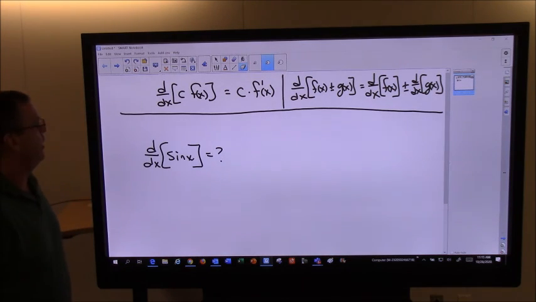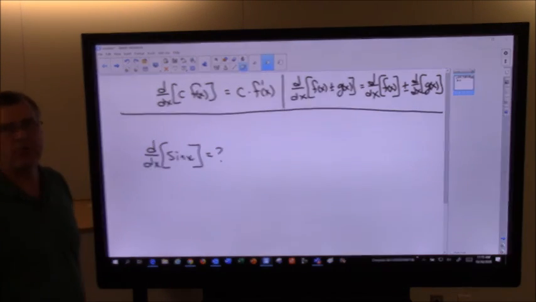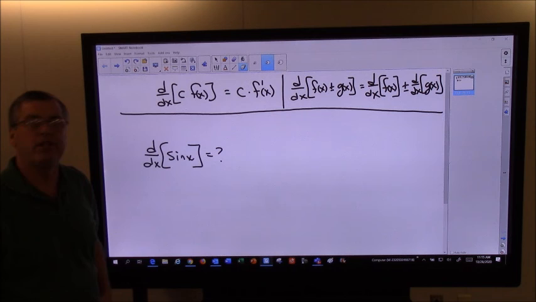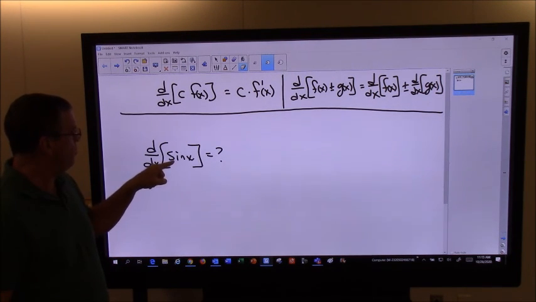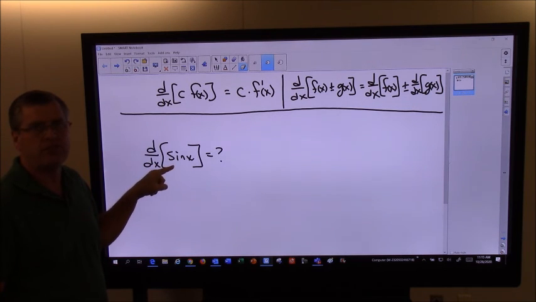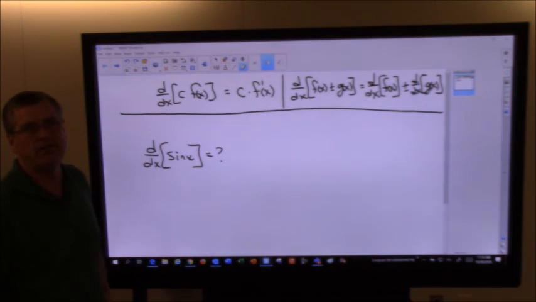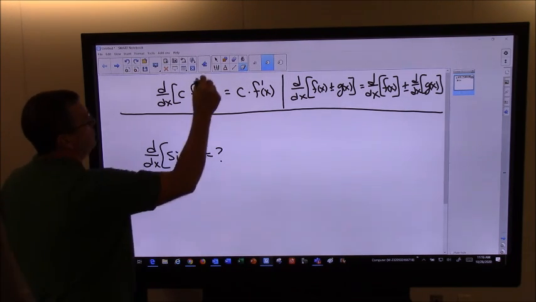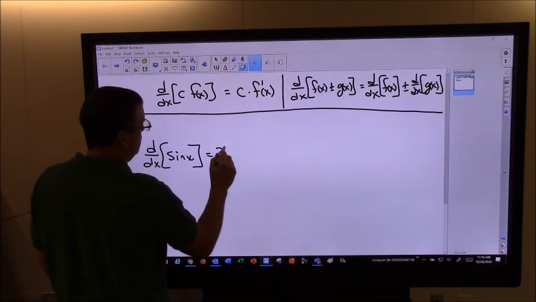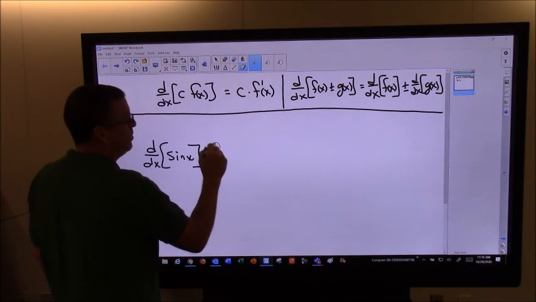All right, so yeah, you guys knew this was coming. Every time we learn something new, we need to go back and do that with trig as well. So what we need is a shortcut that tells us what is the answer when I take the derivative of sine of x. What's the answer?